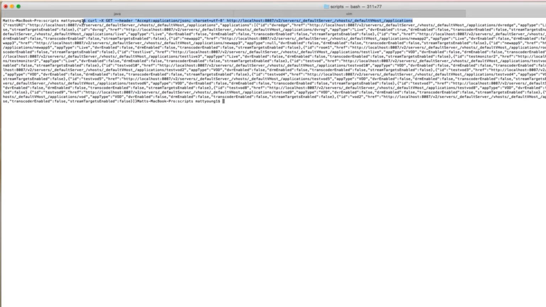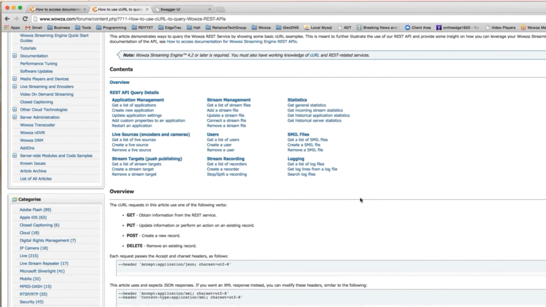So a very simple example here to coincide with the Swagger example we did previously. Running this endpoint with a get verb will give you the list of your entire applications directory. And you can see I specified JSON as the accepted type. So that's what I get in return.